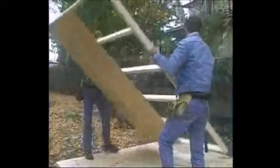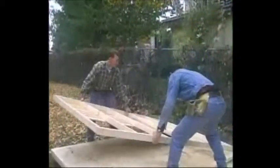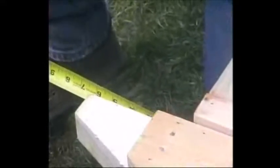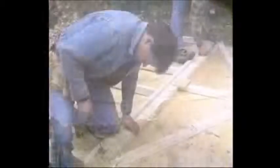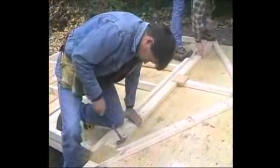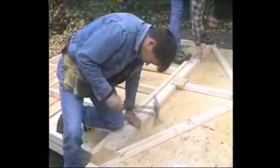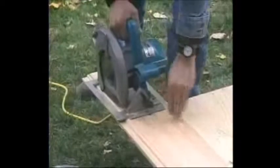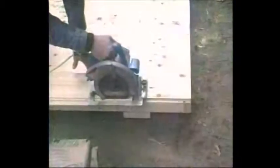When you have put half the siding on the end wall, attach the gable truss. Lay the truss along the top of the wall and adjust it so there is six and one-eighth inch overhang on each side. Make sure that the nailing plates on the truss joints are facing down and the truss is flush with the top plate. Nail the truss to the top plate. Cut the top row of siding so that it will be flush with the top plate and nail it on.